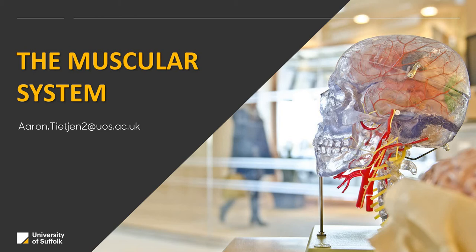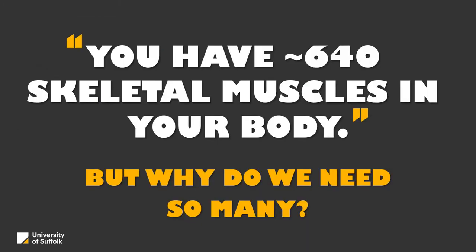But what I'd like to do is start with a question, one that we will answer at the end of the session, but I'd like you to just ponder now for a moment. So you have somewhere in the region, depending on genetic variation, 640 skeletal muscles in your body. Skeletal muscles being the muscles that attach to your skeleton and provide movement. Why do we have so many? That to me seems like an excessively high number of skeletal muscles.